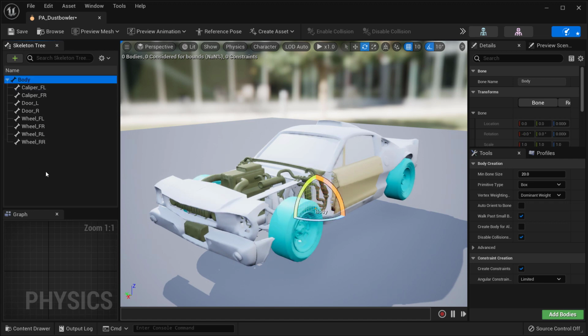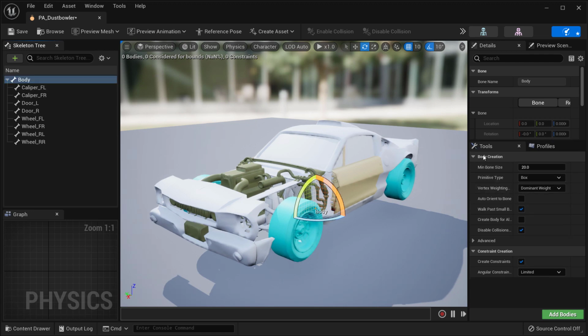Right, now we are going to add our first physics body to our body, or the root of the vehicle. Just select the body of the vehicle and go to this tools panel. There is this body creation settings.